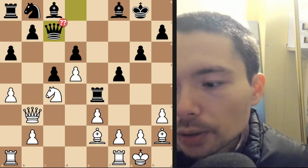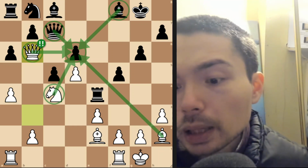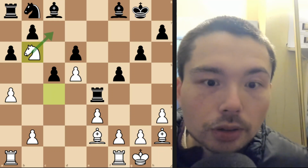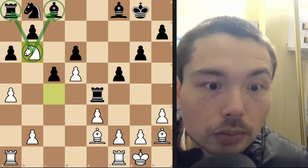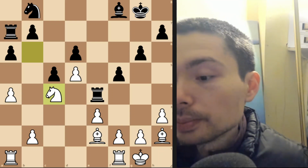You just go queen b6. So much pressure on here. You're squeezing the Benoni player. Pieces on great squares. Can't do that, because you actually lose the bishop. That's the cool thing. You lose the bishop. You just come back if you really want. Cool.